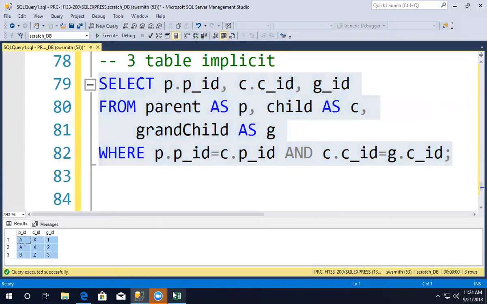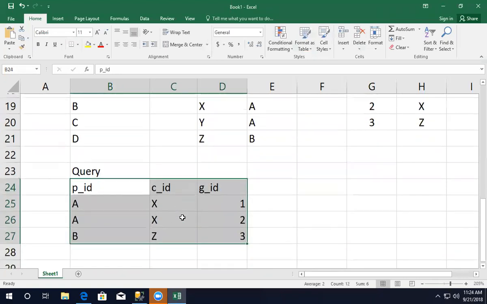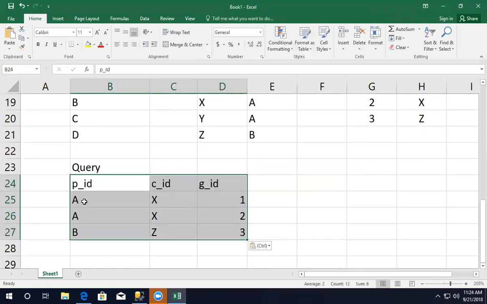So here's the query. Okay, so I'm only seeing parents A and B.